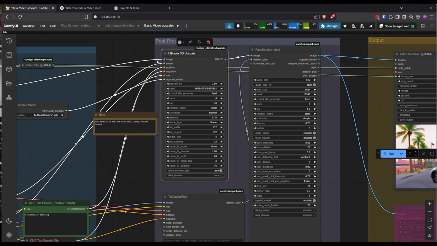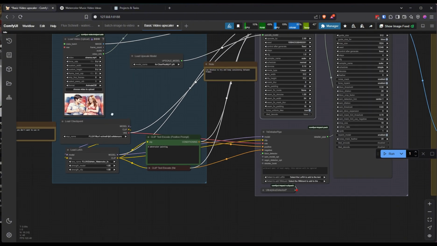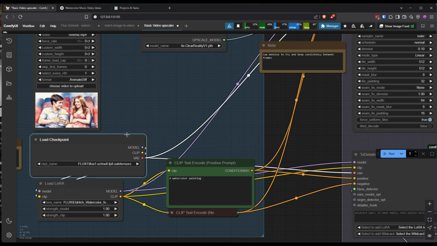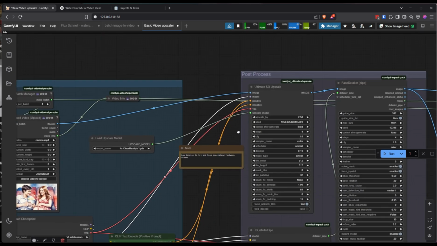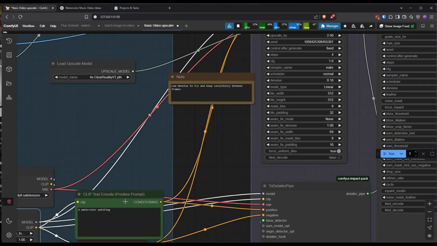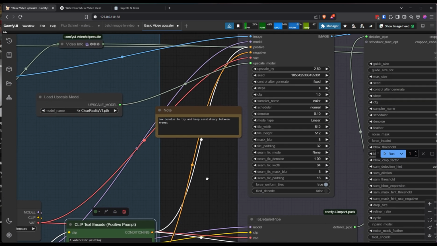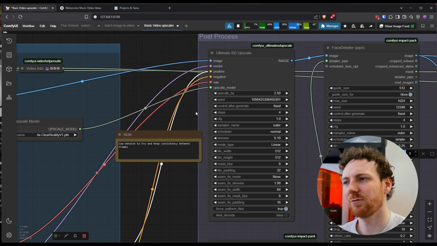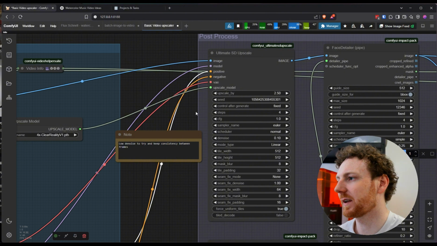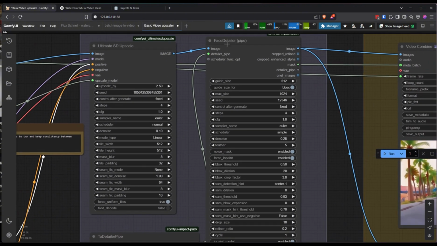So here I'm passing in the image. Also loading the model, so the original one, along with the LoRa. So that's the thing that gives it that watercolor style. And I'm loading that into here. Also passing in a watercolor painting prompt, so it triggers the LoRa. I'm not passing in the prompt from the original image because it doesn't really need it, and I didn't figure that out. Here I'm upscaling, passing it into this face detailer.